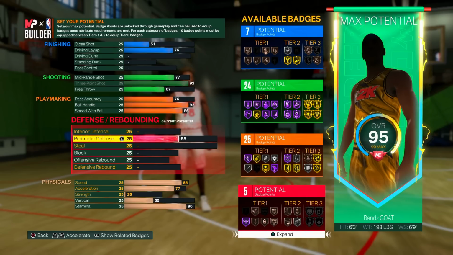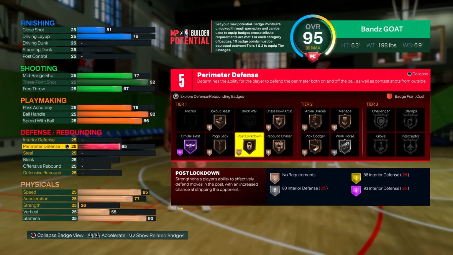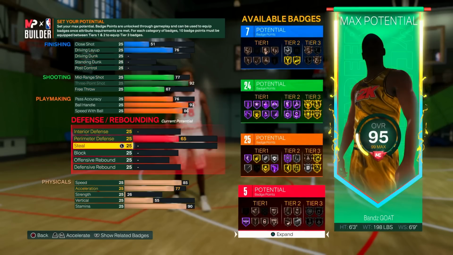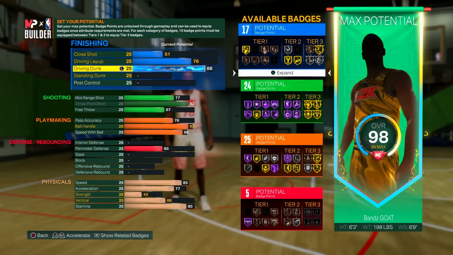If you want to upgrade it, I mean, put it up to like 65 so you can get pick dodger. That's really all you're going to need. Pick dodger, maybe a little bit of rebound chaser or something, grab a board, snag one, you feel me? But that's really all y'all really going to need. And then put the rest on your driving dunk, of course, so you can get both contact dunks on this build.